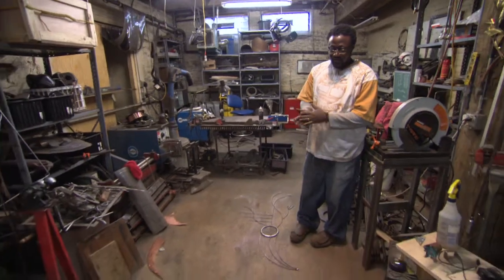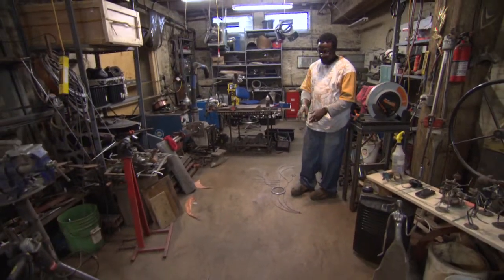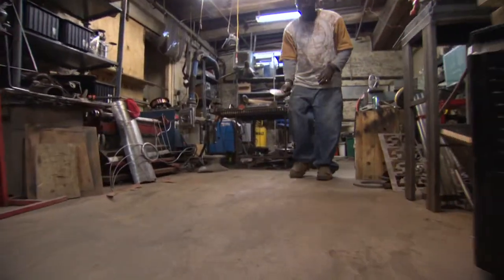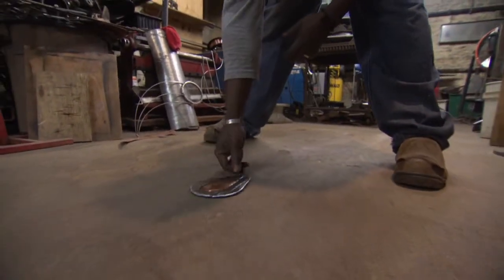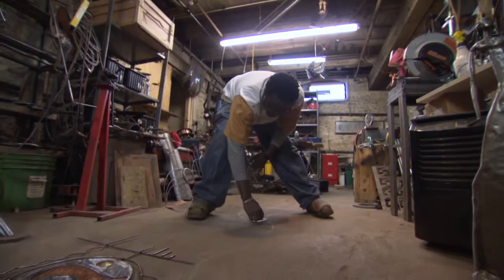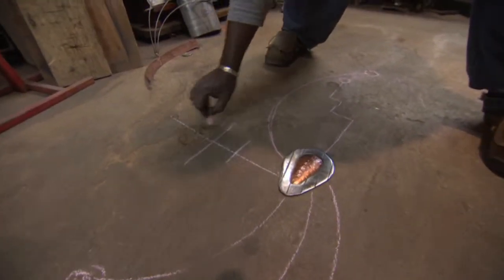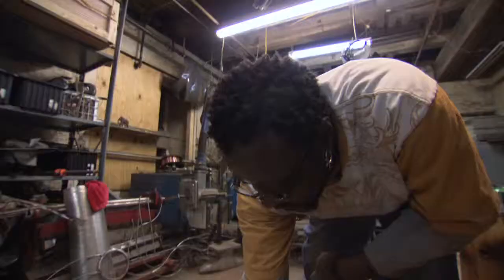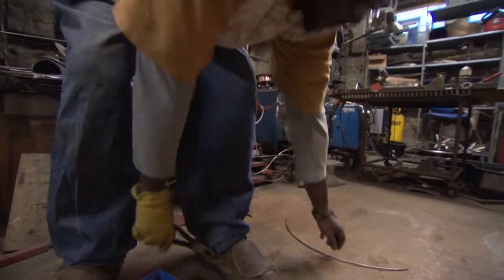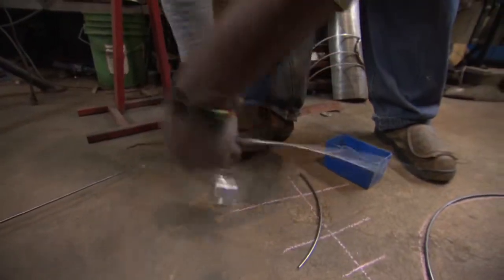The piece I'm going to be working on today is going to be a wall piece in this style. I grew up in Ouagadougou, which is the capital of Burkina Faso. Burkina is a landlocked country in West Africa, north of Ghana. As kids, our parents didn't have the financial means to give us toys at Christmas, so they taught us how to make our own toys using scissors and hammers at an early age. And I think this was already a beginning, even though I didn't know I was going to be doing this.